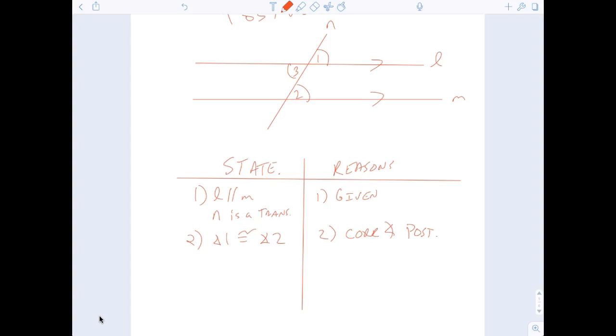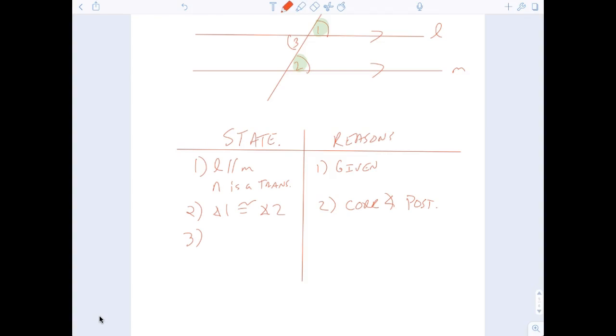Now, what can I say? So now what I have is that angle 1 is congruent to angle 2. Now tell me, Walker, what could I do next? Maybe you could say that angle 1 and angle 3 are vertical angles. That's 100% correct. So we would now say that what? Angle 1 is congruent to angle 3. And we say that's the vertical angle theorem because we proved that. Vertical angle theorem.